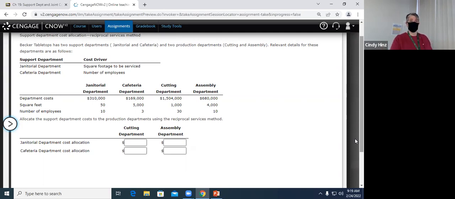So if there was only 1, there's no other system of allocating it. I mean, you've got 1 support going to 2 or 7 or 20, yeah. You're picking 1 method, right? So for our purposes, we're only doing 2x2. Yeah, 2 support, 2 manufacturing or production departments. Yes. May not be realistic. Most companies probably have more than 2 support departments and more than 2 production departments, probably, but that's what we'll be doing. We only want 2 variables to deal with. That's enough.